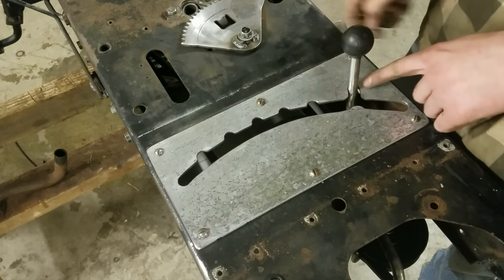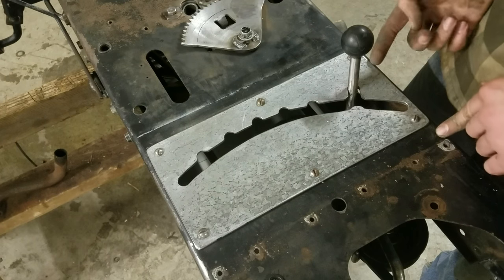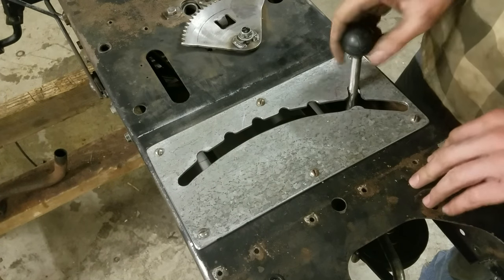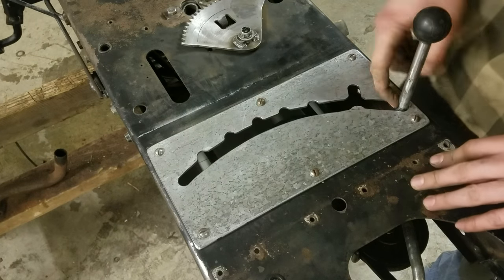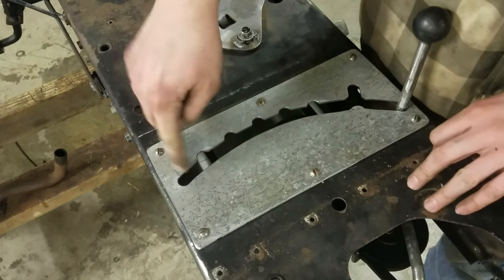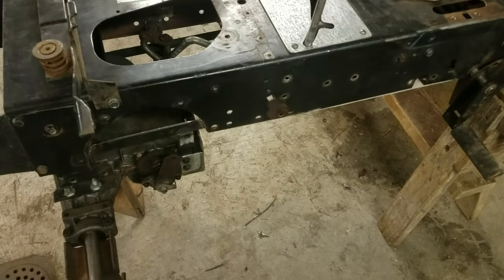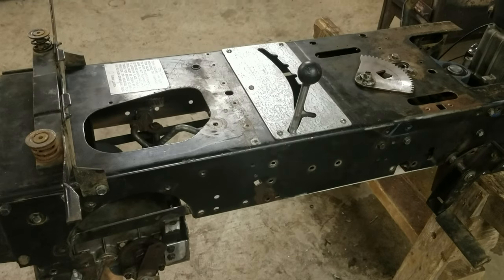Neutral, I made a little bit deeper here, just because that's how I see most of the lawnmowers. I figured, why not do it like that? And then reverse and sixth gear don't have their own little groove, just because they're at the end of the whole thing. So yeah, that's pretty much the whole completed drive system.